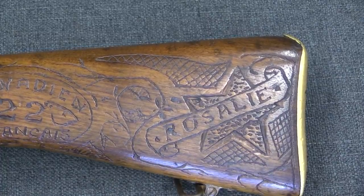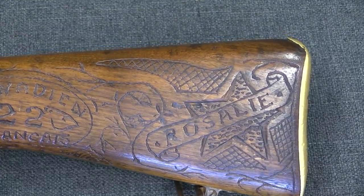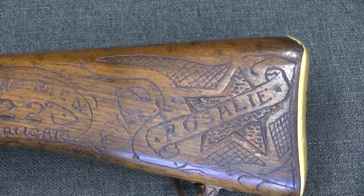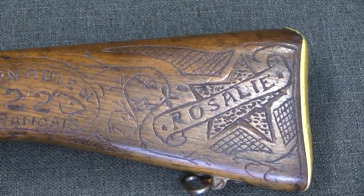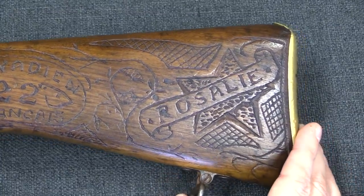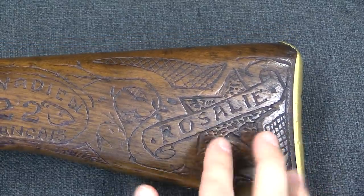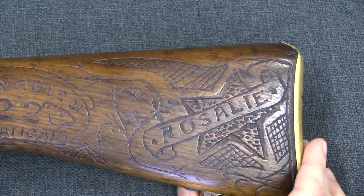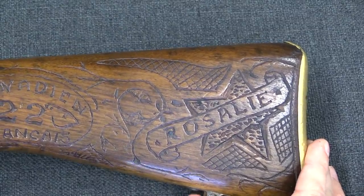The star is in memory of what's called in French his "war godmother" — basically a pen pal, a way for soldiers to have a little bit of human contact by writing back and forth with folks on the home front. Her name is Stella, meaning star, and hence he adds a star to the back of the rifle. Then he starts plotting out the rest of the engraving he's going to do.